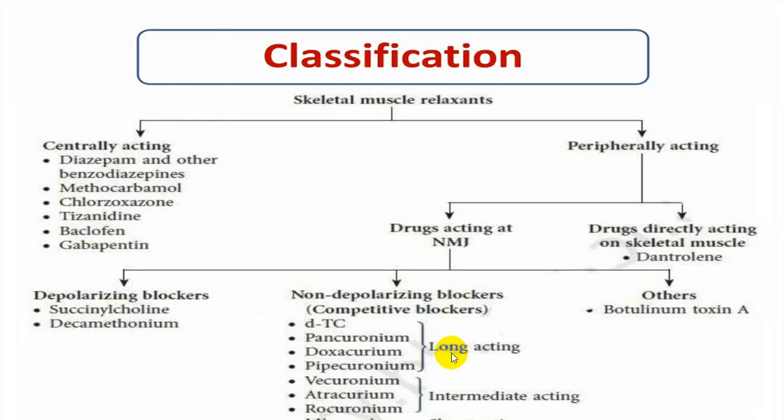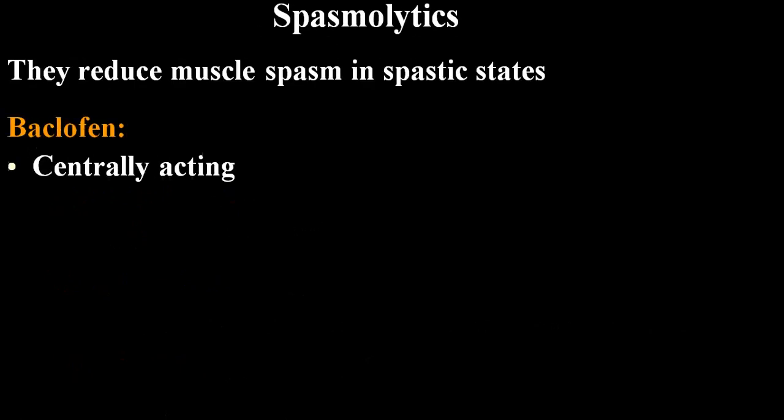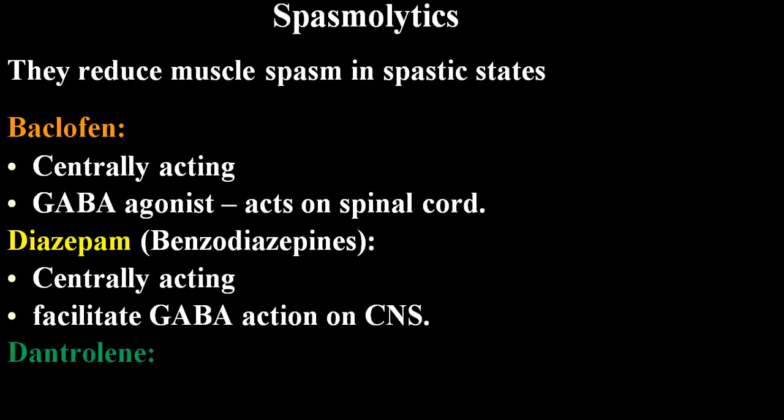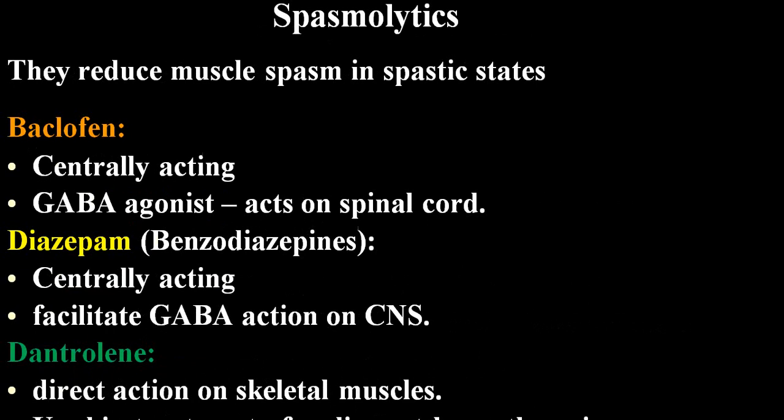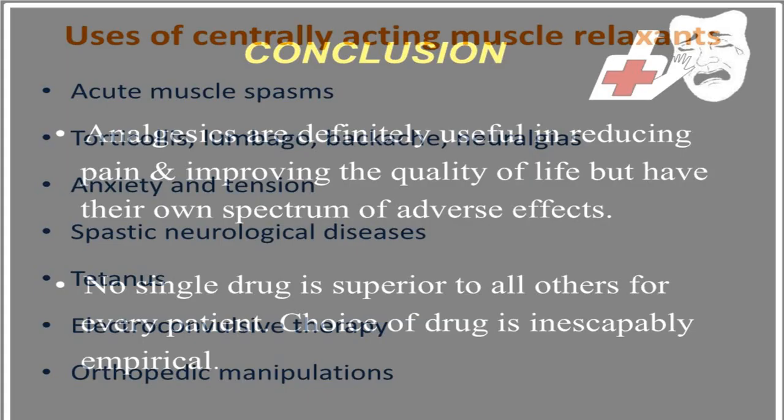These are skeletal muscle relaxants. I am not much interested in that. There are centrally acting and peripherally acting ones. Again, the peripherally acting can be depolarizing blockers, non-depolarizing blockers, that is, competitive blockers, and botulinum toxin. Depending upon the condition, you can decide. So go through these at your leisure. These are all different skeletal muscle relaxants. These are spasmolytics. They relieve the spasms, again very useful in skeletal muscle disorders. These are centrally acting muscle relaxants.